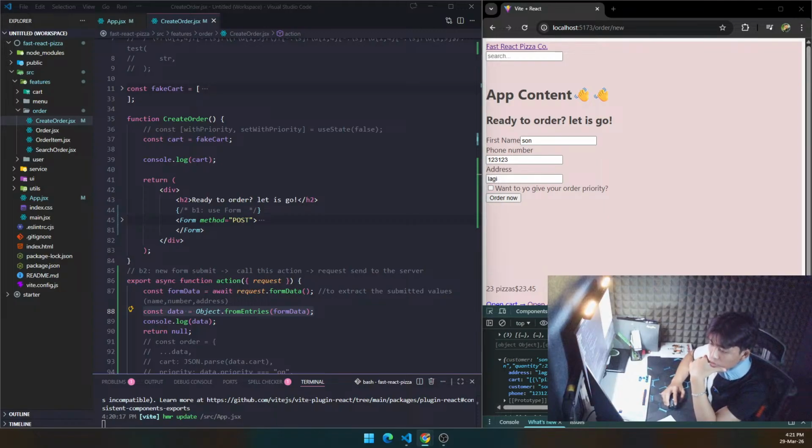Object from entries automates this conversion in one clean line.